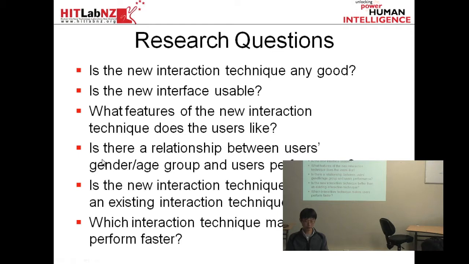Another type of study: if your research question, your main topic, is about finding some relationship between certain groups of users and their performance or their satisfaction with the user experience, then a relational study is what you want to do. But if you want to claim that your new interaction technique or new interface is better than existing ones, then experimental studies are what you have to do.